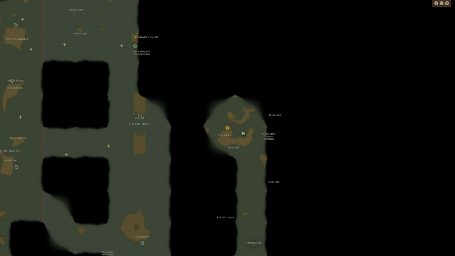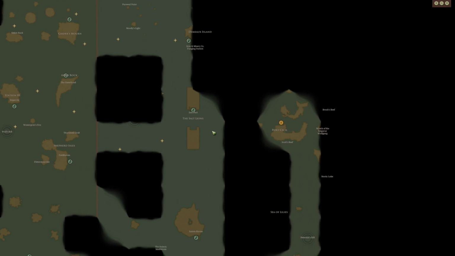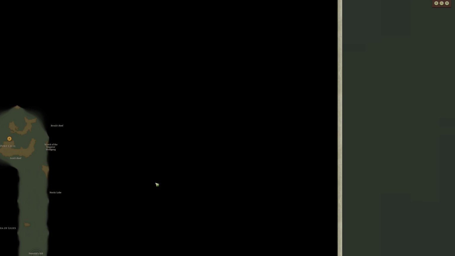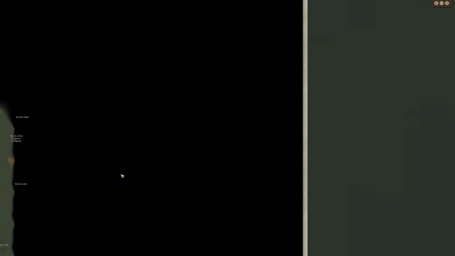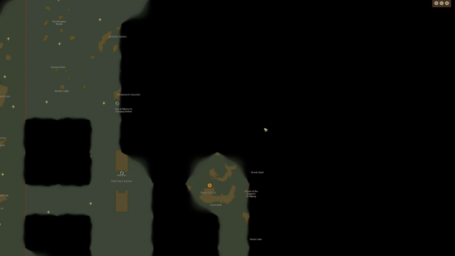Let's see where we're at on the map. So I'm basically dead east of Fallen London. I think I need to keep going east to find the Cane. Oh, that looks like the edge of the map. Okay. Well, alright, let's go east.